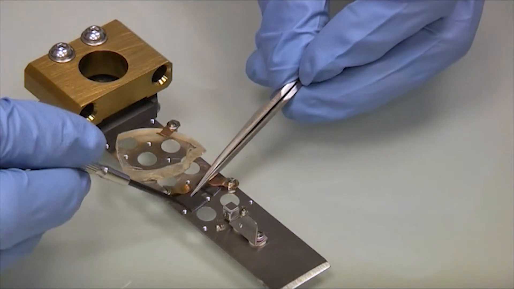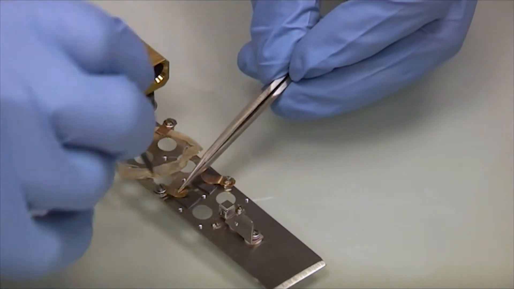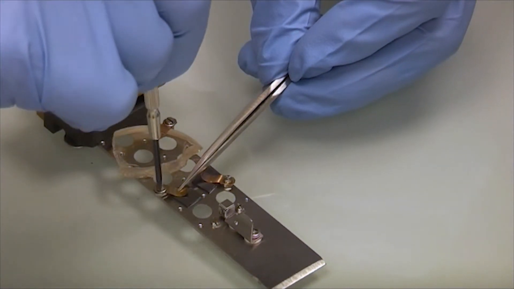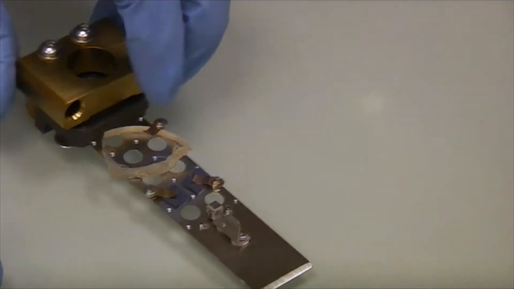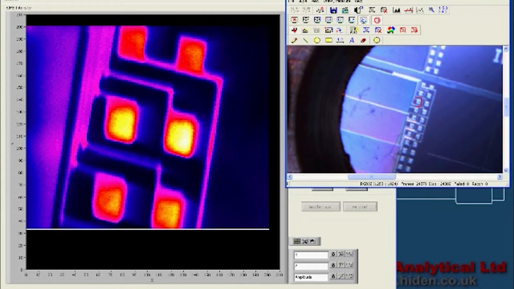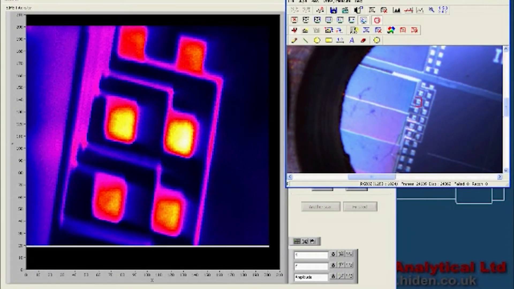Those ions generate surface ions coming from the material and that's what we can put into the mass spectrometer. When you first start doing the analysis you'll measure the top layer of atoms. So that's very good if you've got adhesion problems or debonding or if there's some sort of surface contamination. We can measure those species and see where they come from. As you continue to sputter you start to expose deeper layers. There we can do depth profiling.